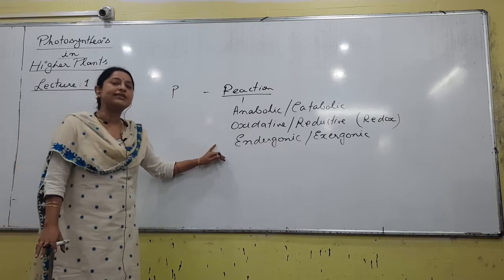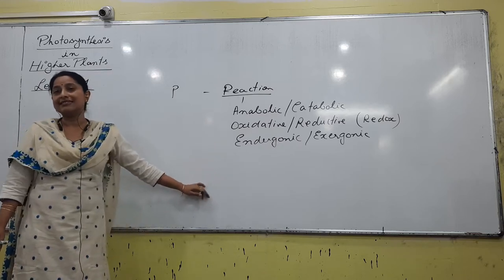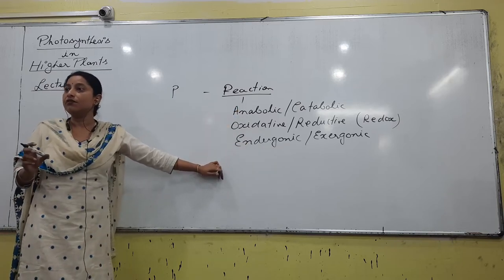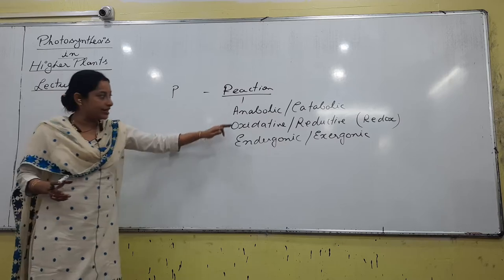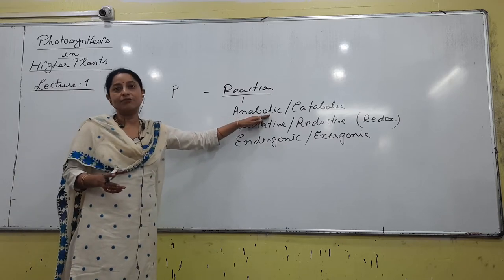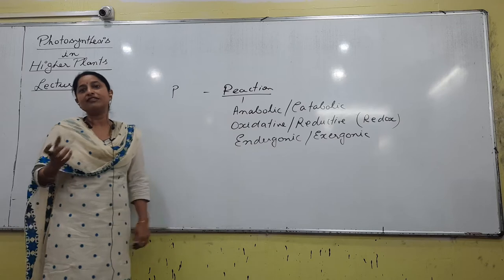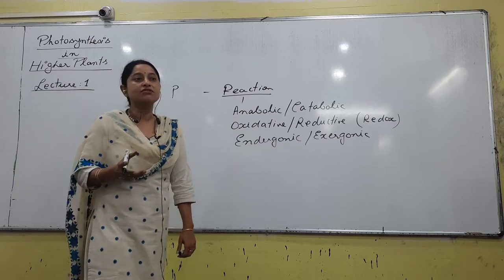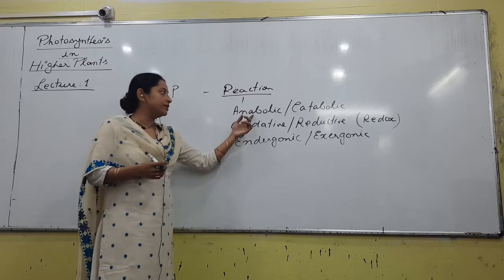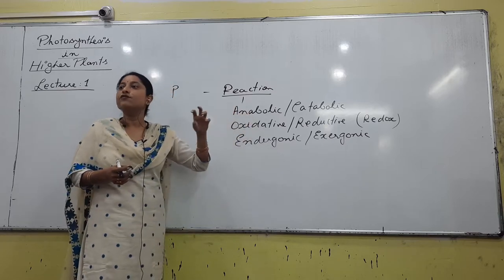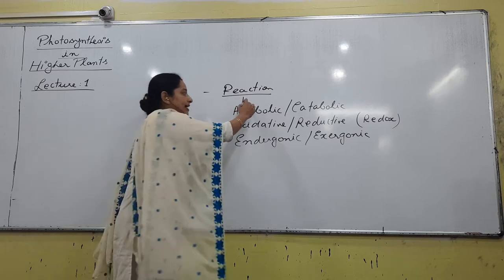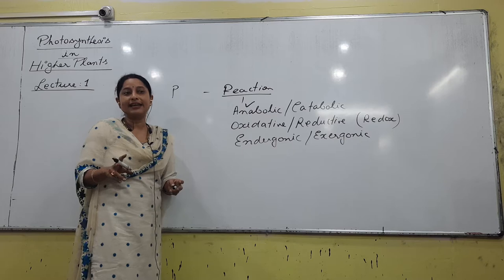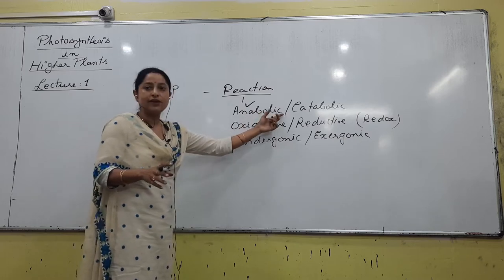So the question that has been asked is, photosynthesis is an example of, you have to choose between the words, right? Photosynthesis is an example of which type of a reaction? So let's come from the first point, anabolic and catabolic. I think we know the difference, no? If something is prepared during a reaction, that is what is called as anabolic, and something gets broken down, that is called as catabolic. Whenever we talk about anabolic, obviously photosynthesis being food synthesis, obviously it's anabolic. On the other hand, respiration would be an example of catabolic. Okay, from these two words we have selected the word.